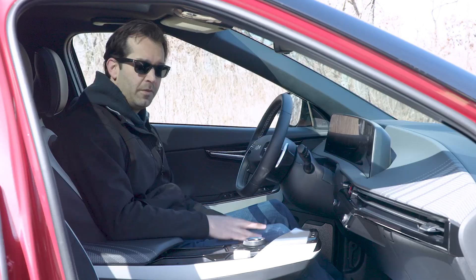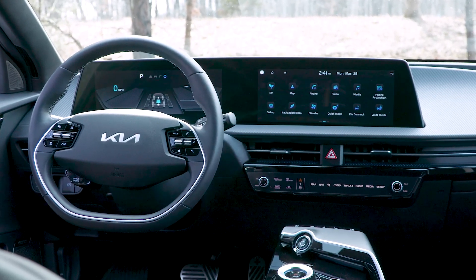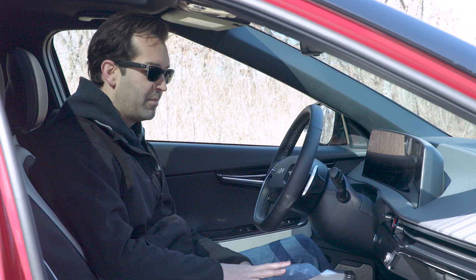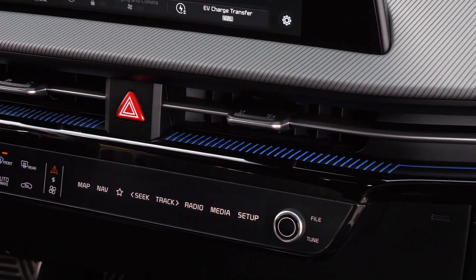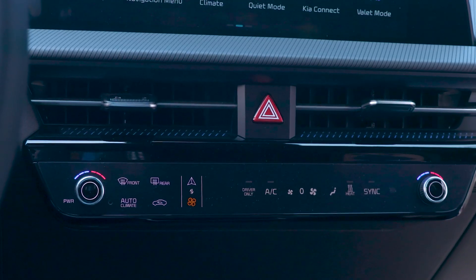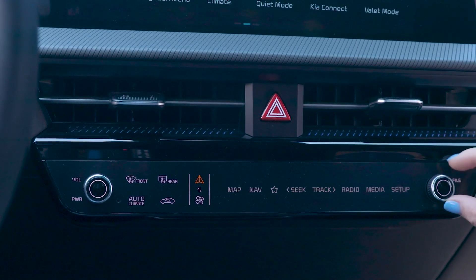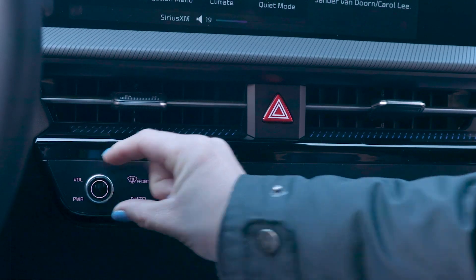There's no such concern in the EV6. You have large screens, an instrument panel right in front of you, and a head-up display on this top range model. The head-up display also shows augmented reality for navigation as well as driver assist features — though it doesn't work great with polarized sunglasses. The controls for multimedia and climate switch between modes on the same panel, giving you volume and tuning knobs that also double as climate control.